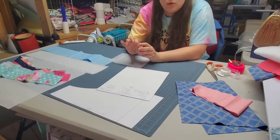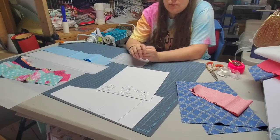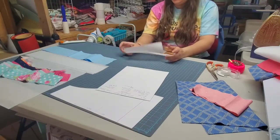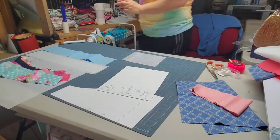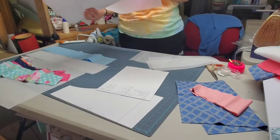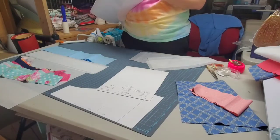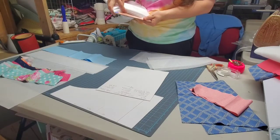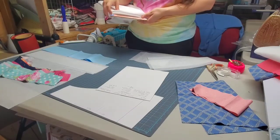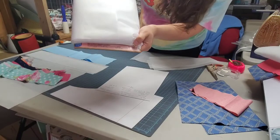So for pockets, you want to give them some structure, right? You want them to be durable, but you don't want them to be stiff. So I'm going to use this interfacing, and let me get my bolt so I can show you. This is a medium to heavy weight fusible, and it is Pellon brand, and it is the 931TD. Hopefully you can see that.